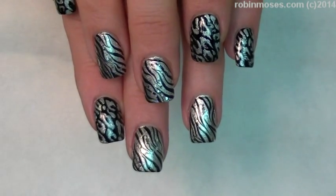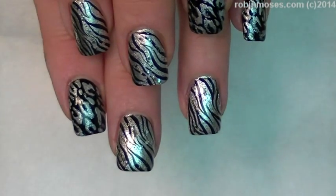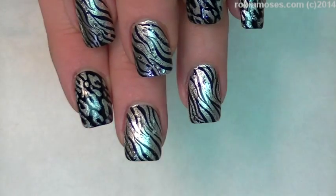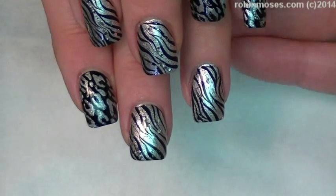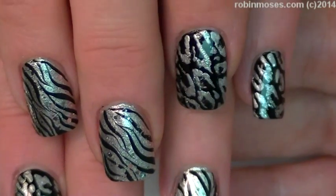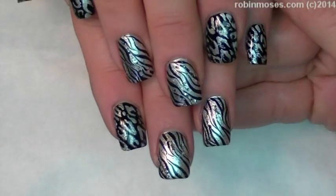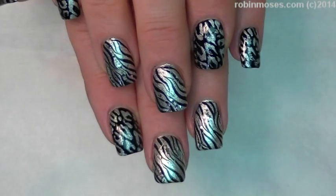Here are the end results of the black and silver animal prints. These are so glamorous and shiny — look at that. Beautiful. I love them. Anyways, I upload every Monday, Wednesday, and Friday. I'm on a Soft Landings towel — these are wonderful, they keep the dust from getting in the air. Spread the word and try them. I'll have a place to share on my fan page pretty soon. I love you guys so much, thank you for all you do to help get the word out. I'll see you back with more. Bye!